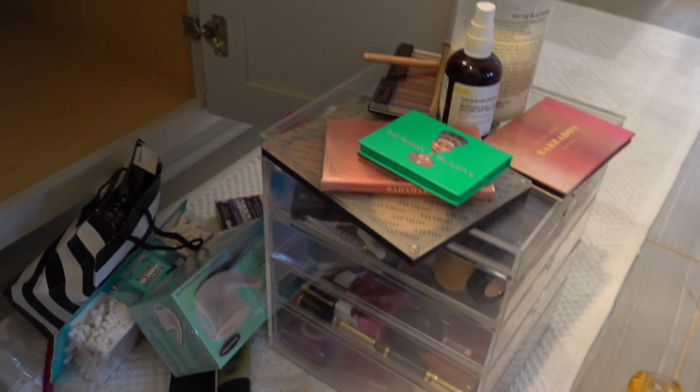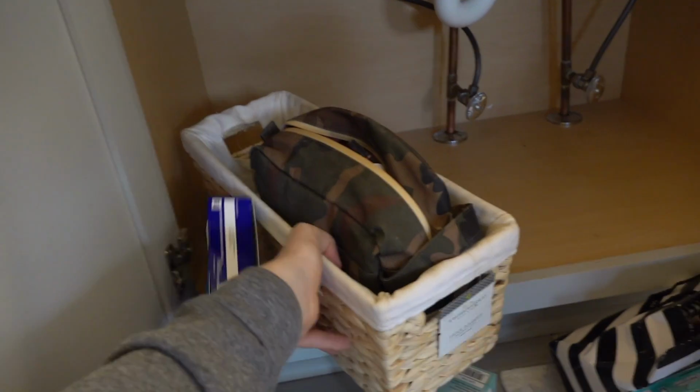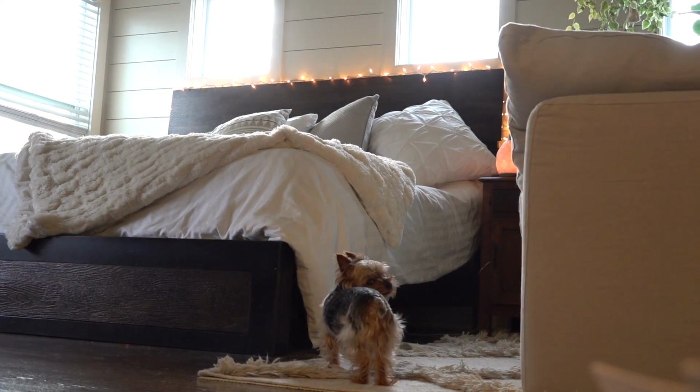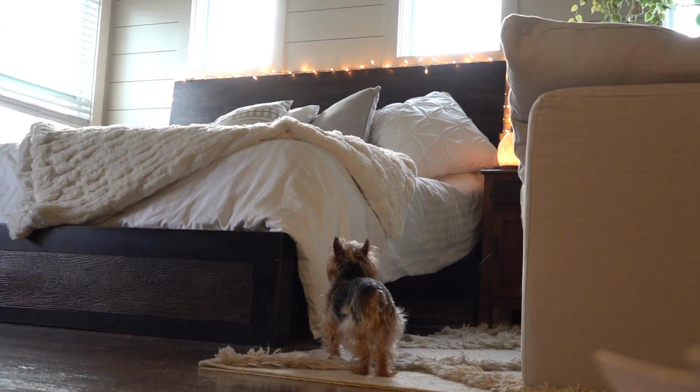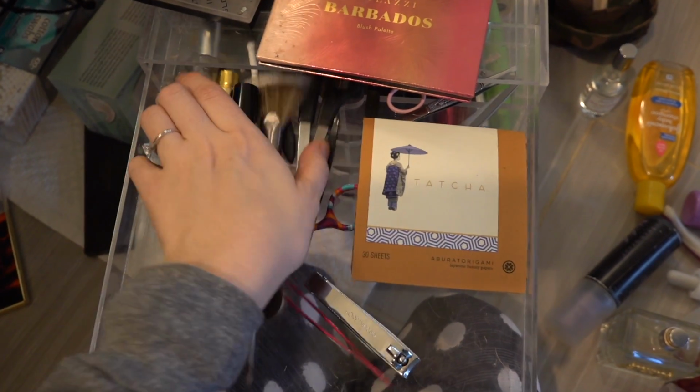So this is kind of my pile. It's in some ways overwhelming. I have so much stuff under there. And then in other ways, I think I maybe have a surprisingly low amount of stuff for being a YouTuber, but I am really careful about what I bring into my bathroom versus what stays in my product room. I give away a lot of stuff. I donate a lot of stuff. I guess it just depends on your perspective, whether you think I have a lot of stuff in there or not.